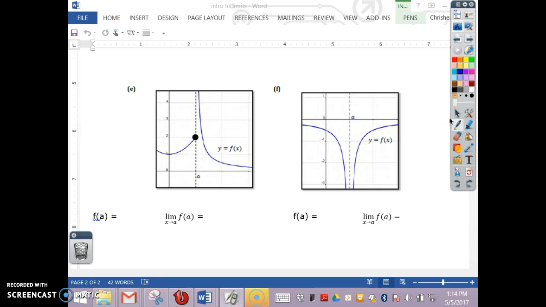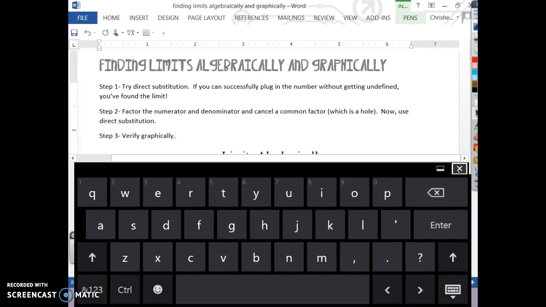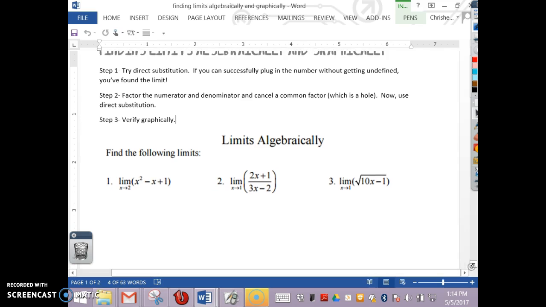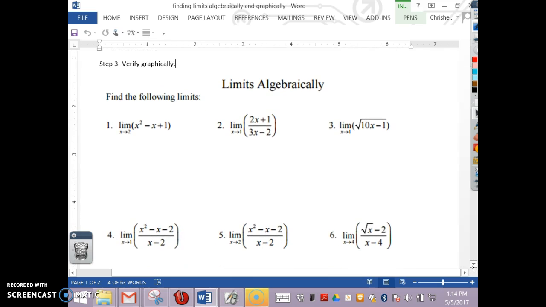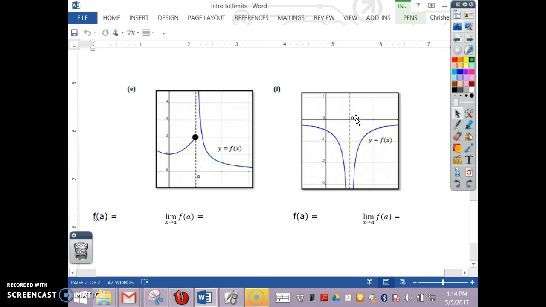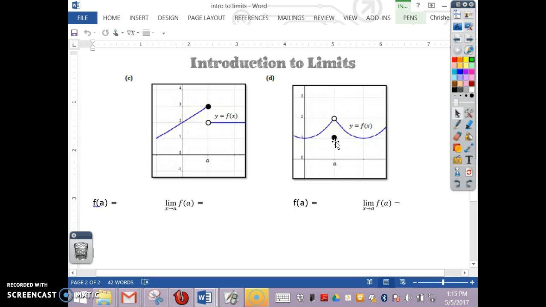Okay, the next page in our notes is right here. Finding limits algebraically and graphically. So, when we're going algebraically, our first option is to just straight up plug in the number. See if it exists. Now, let me go back to this real quick. The value itself at a does not have to exist for us to have a limit there. For example, the value where we actually would plug in the number would give us 1, but our limit is 2.